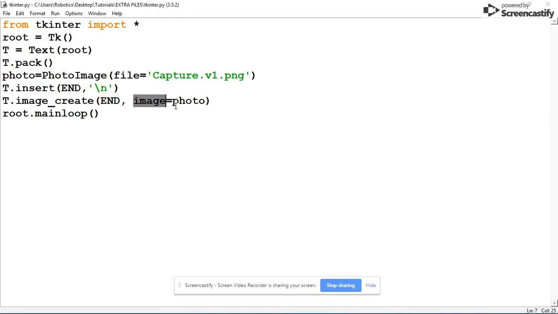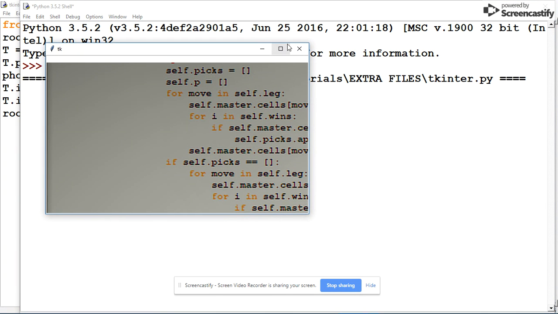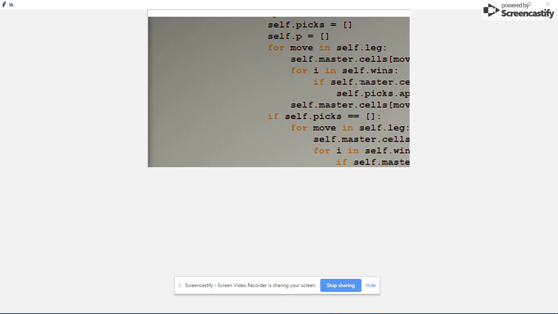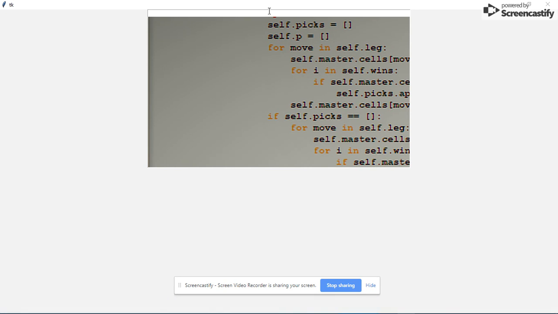We run this. We get a beautiful image. Look at this coding. Isn't it great? Alright, so we created a photo in our text area box. And we can still type. Okay, this is pretty cool.